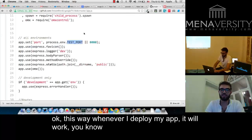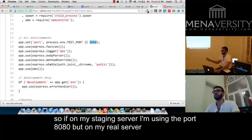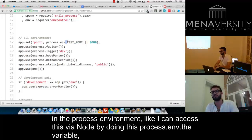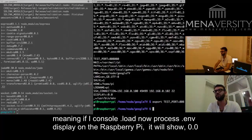Okay. This way, whenever I deploy my app, it's a way I could keep. So if on my staging server I'm using the port 8080, but on my real server I'm using the default port 80, right? So I can do this by specifying this in the process environment, and I can access this via Node by doing this: process.env.thevariable. Yeah, and if I console.log now process.env.display on the Raspberry Pi, it will show 0.0.